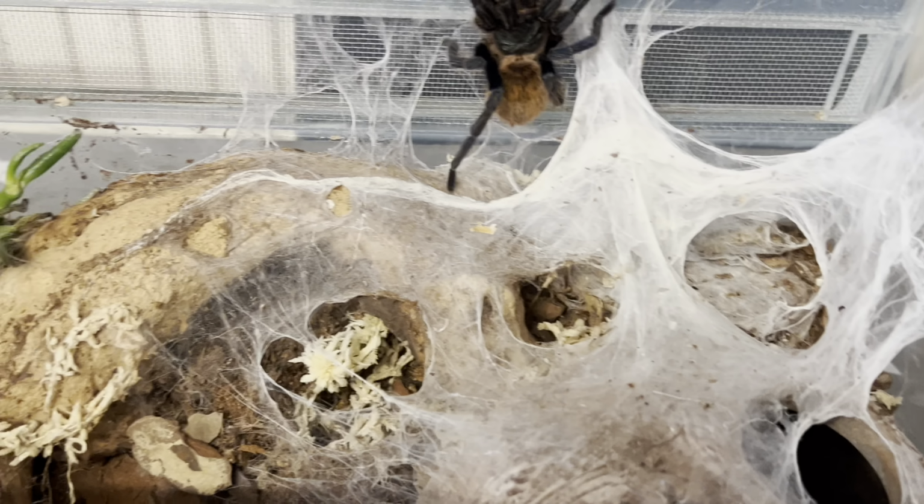I've seen some people ask on Facebook and stuff why the green bottle blue won't go down onto a sub. It could be because your substrate's too wet. They really like it sort of bone dry. If you're getting one of these, try and set up your enclosure and dry it out before you get your green bottle blue.